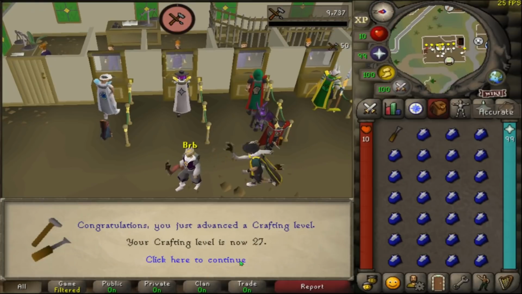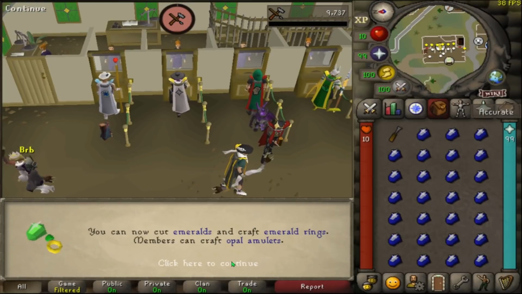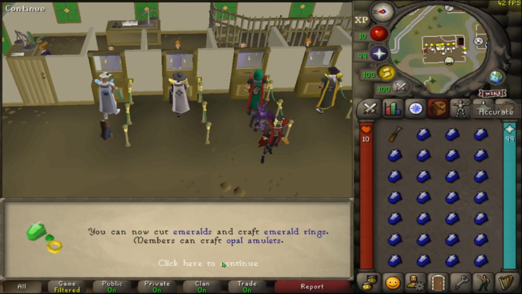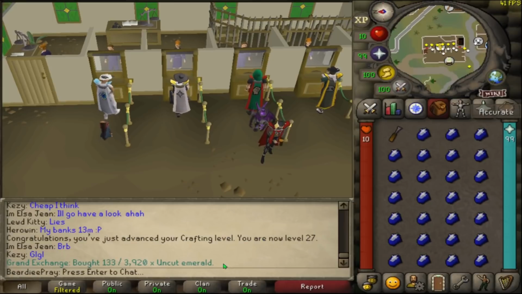Okay, so coming in with level 27 crafting. So we can now cut emeralds, which is probably one of the best ways to get to level 99 crafting. It's really cheap compared to some of the other methods, and I think it's around 188k XP an hour, and it costs around 23 mil to get from 27 to level 99, so it's really cheap. So I'm going to head up to the Grand Exchange quickly and buy some emeralds, and then we're going to come back down and start cutting them.